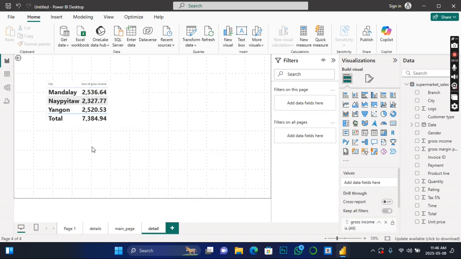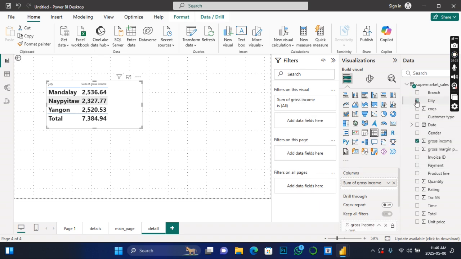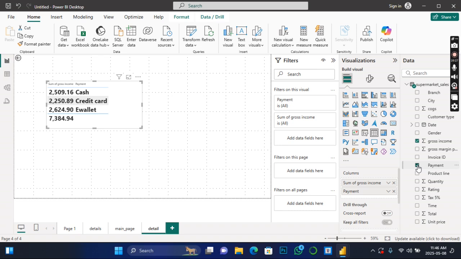So this is the breakdown for male. Now I can change it here. From here, I can say, okay, I want to break it down per payment, no longer city. So let me activate payment. But let me bring payment first before this.